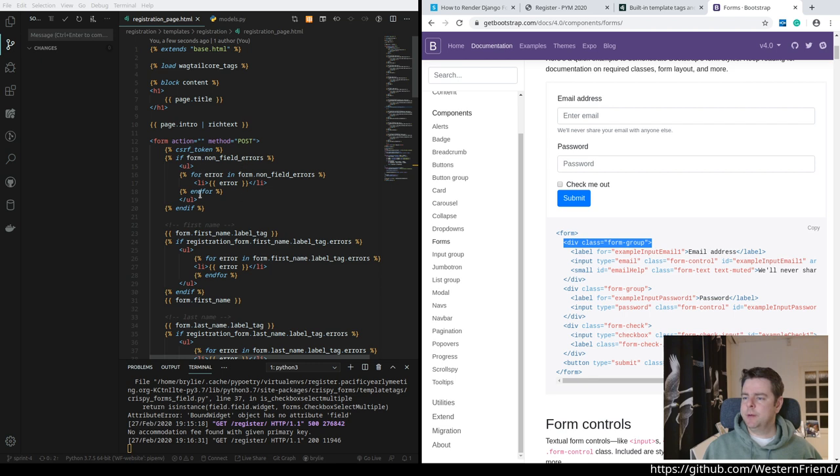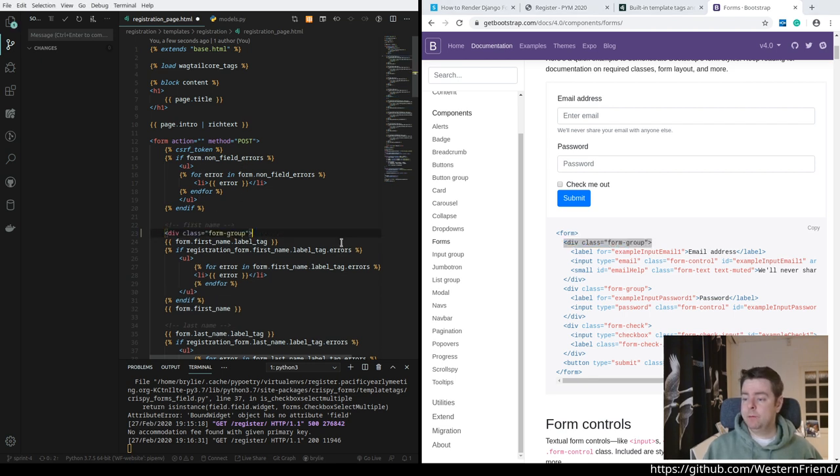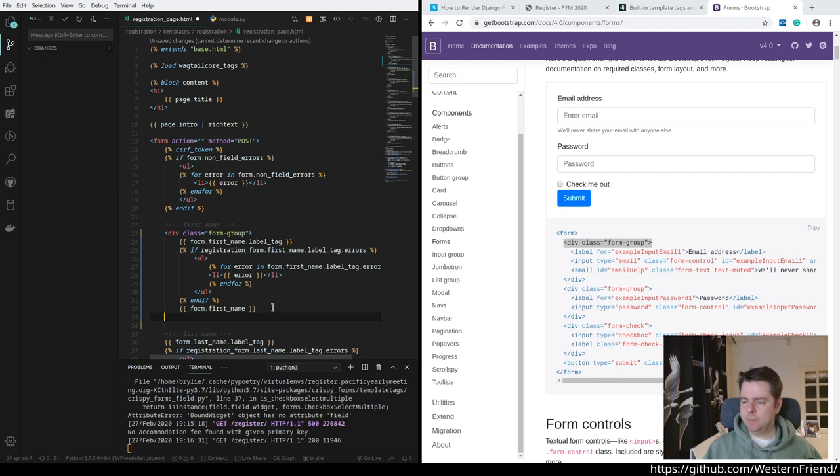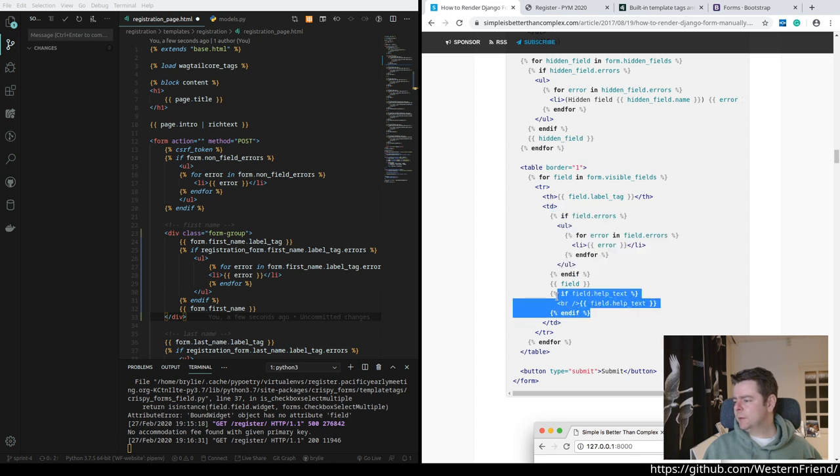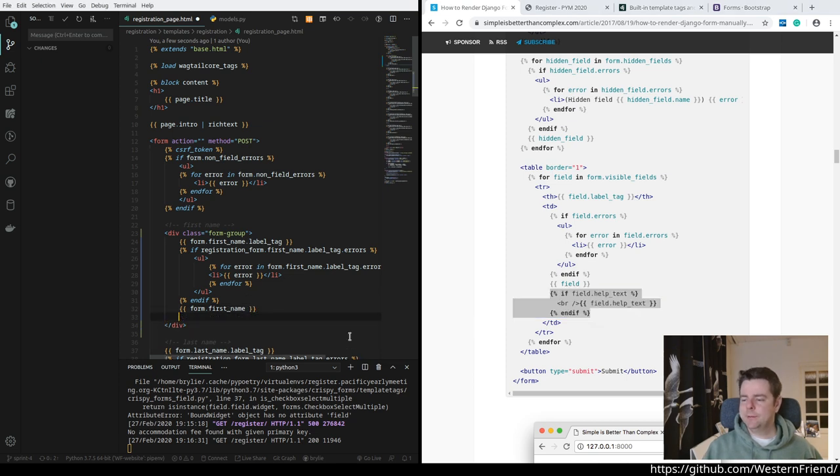I suppose the field errors can just go right up there. First name, form group, indent the form group. And then we've got a label. It's going to be automatically generated. Errors which will appear above the field. And I'd also like help text. I just realized, does this tutorial have help text? Yeah, there it is, field help text. Good stuff. Put that in all the other examples, dang it.